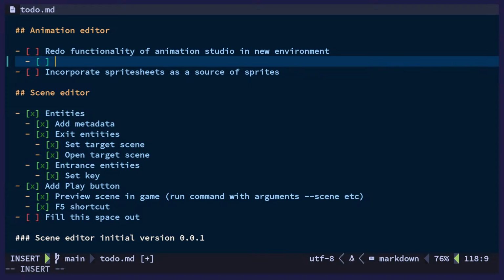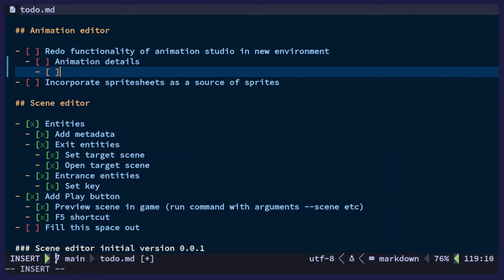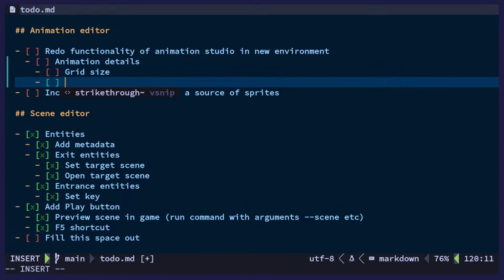So I would like animation details, I guess. What is it? Animation. Yeah, the inputs like grid size, frame duration.